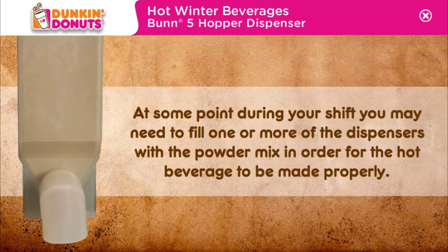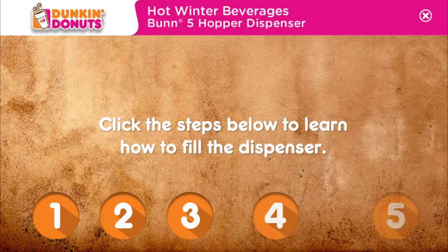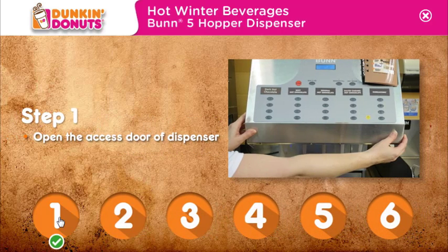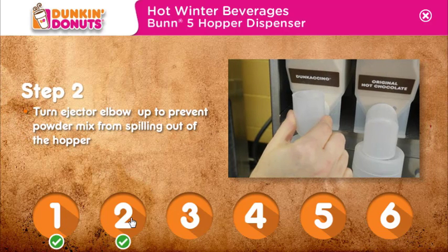At some point during your shift, you may need to fill the dispensers with the powder mix in order for the hot beverage to be made properly. Click the steps below to learn how to fill the dispenser. Open the access door of the dispenser. Turn the ejector elbow on the hopper to face upwards. This will prevent powder mix from spilling out of the hopper when it's moved.